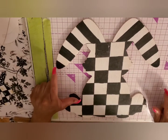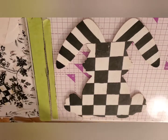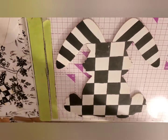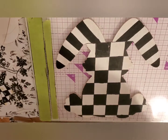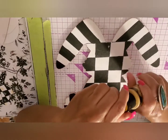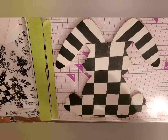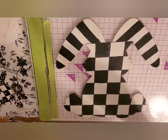Okay, so we need to put some inclusions on the black. So we're going to do white. Let me get some white paint out here. My paint container is clogged up, of course. Let me get that unclogged. All right. So I'm going to put some white paint right here on my thing. And for the inclusions on the white, I like to use this gold, this Inca Gold Metallic by Folk Art. It's not super solid. You can see through it. So for this, I like it. Now, I showed you those other inclusions, how on the white you could do a very dark gray inclusion. I'm really liking the one that I'm showing you right now. So that's what I'm going to show you.